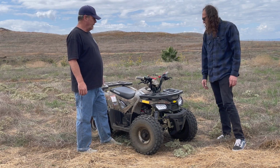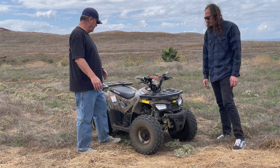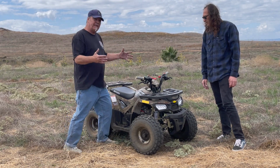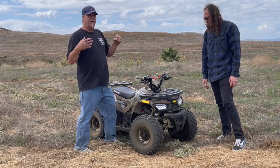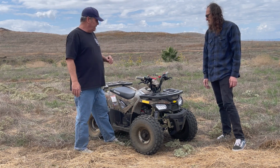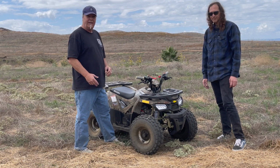You know, that's the one thing I was going to say about this. This does have a little bit of a bigger seat, and it's got the racks on it, but it's still a medium-sized ATV, and like I said before in the last video, they're very fun to throw around. They're great. They're put together well.